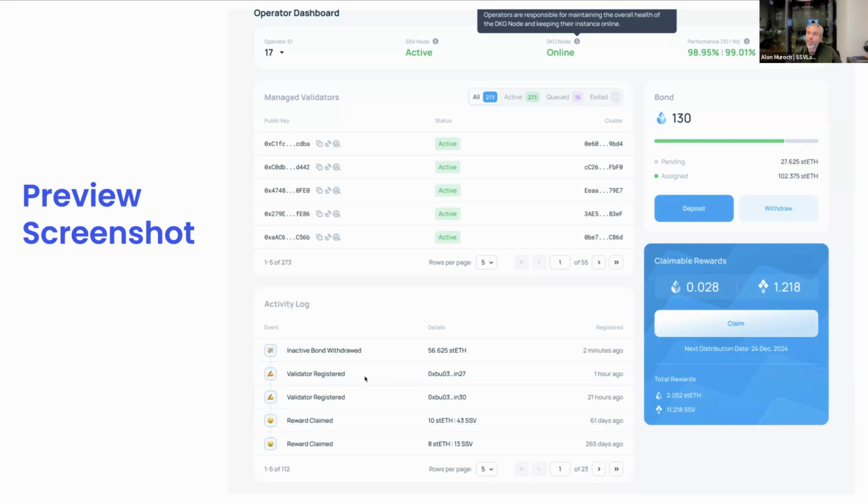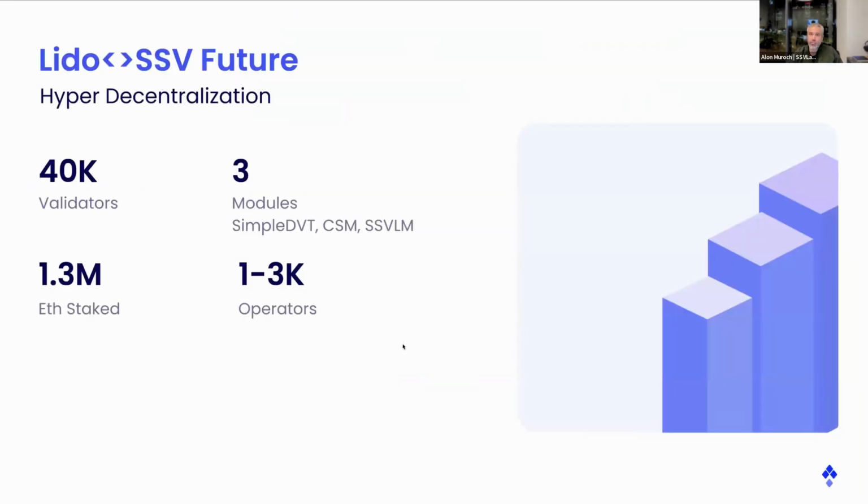And this whole thing we're building with the hopes of really scaling up what DVT looks like within Lido, and specifically SSV within Lido. Potentially in maybe a year or two since launch, we'll have tens of thousands of validators within this module, thousands of new operators onboarded into Lido, and have this module really scale up and take a significant part, because ultimately we want to focus on pushing DVT within Lido with as many independent permissionless operators as we can. And this is really the scope of where we want to go, and the hopes of where this module can land.